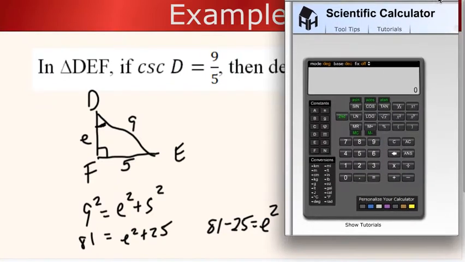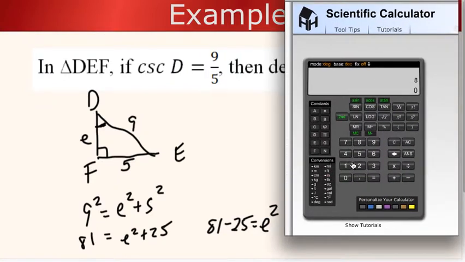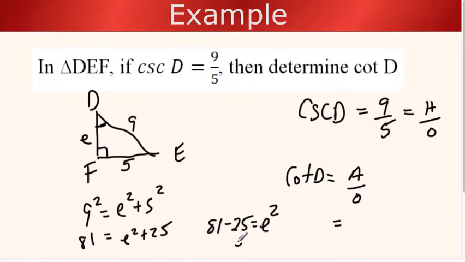Let's bring my calculator in. We've got 81 subtract 25, we've got 56, and then we're going to square root that. We'll leave it as the square root of 56. Let's use exact values like we have been doing. This comes out to be E equals the square root of 56.